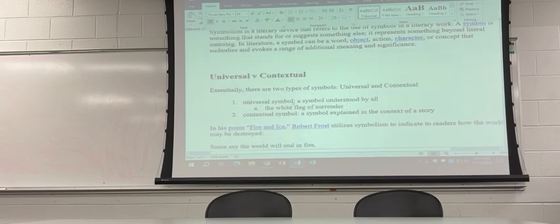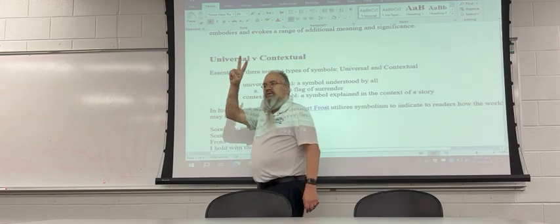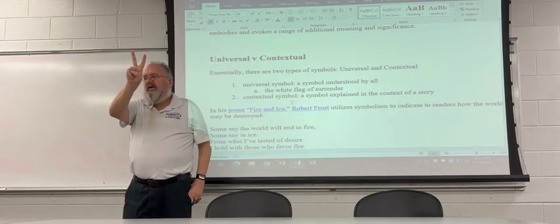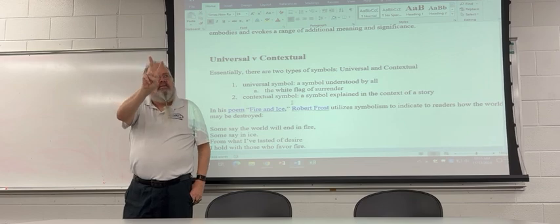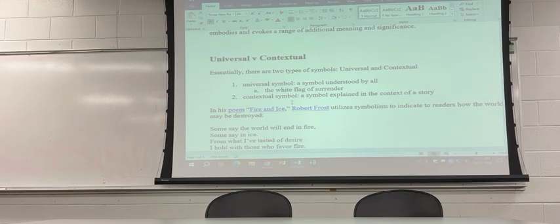And the universal symbol, this is a symbol that's understood by everyone. Okay? So for example, when I do this, what does that mean today? Peace. Now, at the end of World War II, that meant something different. What did that mean? It morphed into peace, but in World War II, what does that look like? It starts with a V. Beautiful. Yeah, that meant victory in World War II. And then it morphed into peace. Same idea, right? Victory in war usually meant peace, and that's where it came from.